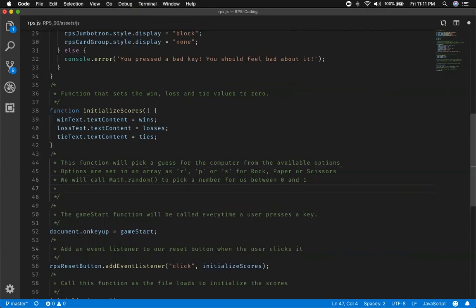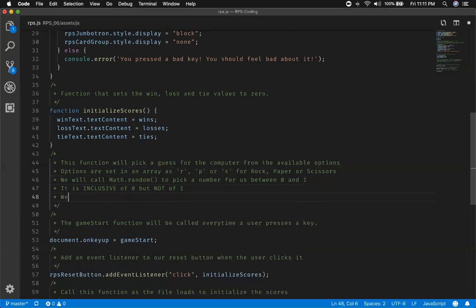The special part about math.random is that it is inclusive of 0, but not of 1. Meaning when it makes a random number, and I'll demonstrate this in a minute once we get into the code, it can generate a 0, but it cannot generate a 1. The highest it can go is 0.999999, however many numbers go in there. That'll make more sense in a minute.